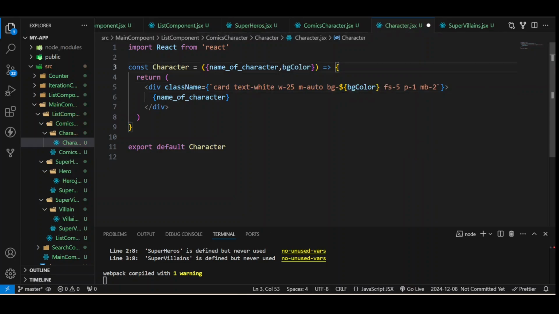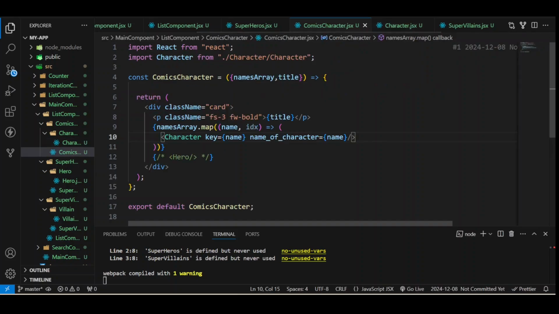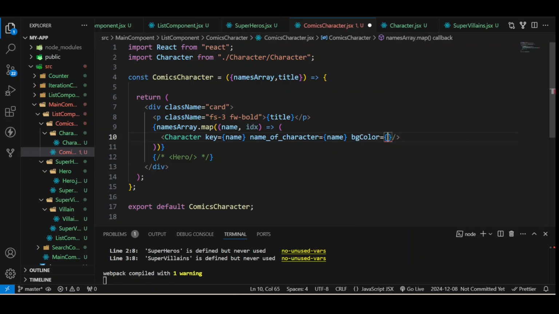Okay. Now we'll go here, comics character. Here we will have to send the background color. How will we send it, depending on whether it is superheroes or supervillains. So we will pass here one thing, like if title is this, then pass this thing. We will refer to title. Okay.